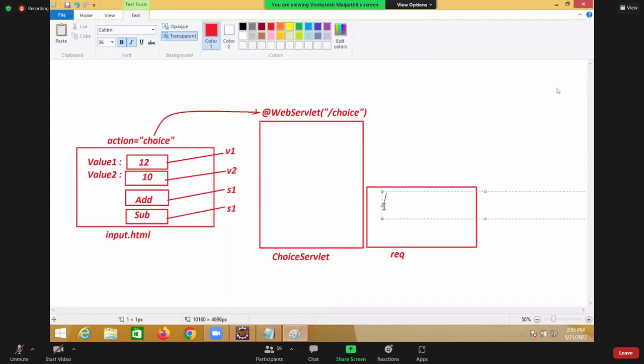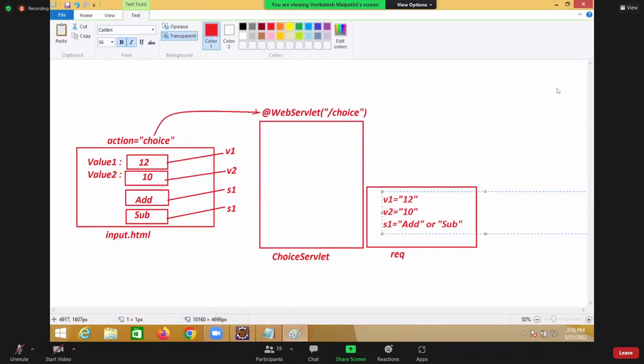V1 is equal to "12", don't forget that point. V2 is equal to "10" and S1 will come as add. Add means the value available on the submit button will come. S1 may be add or subtract, any one.